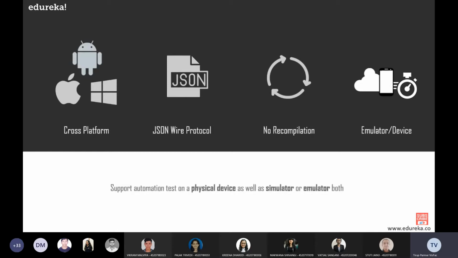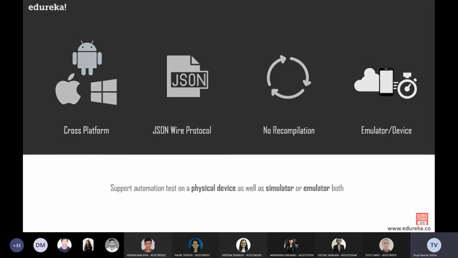This not only allows you to do some testing that is efficiently done on simulators and emulators like load testing, for example, where you have to load thousands of virtual users to see how your application loads under such stress levels. On the other hand, you can also test out the physical device functionalities, which can only be tested on the physical device, like how an application behaves when it is interrupted by a call or an SMS, or how an application behaves when it's trying to send some data over Bluetooth and all that sort of thing. So Appium has you all covered for all sorts of automation testing, whether it be iOS, Android, whether it be some native feature or some other feature like load testing.